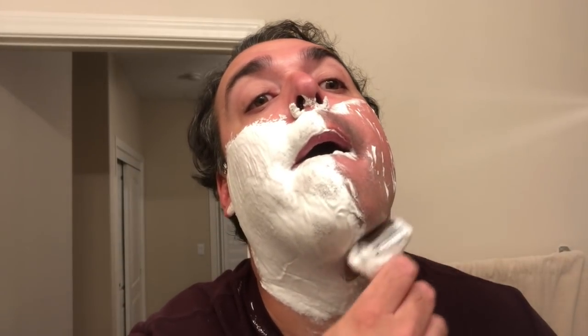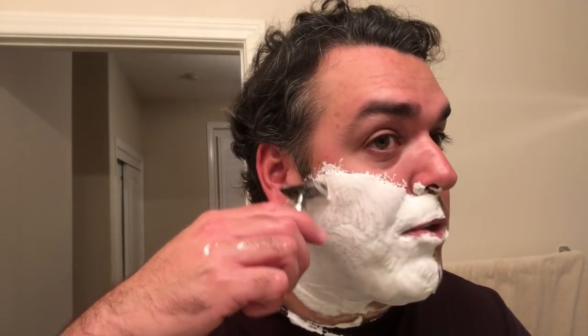Super slick. Post shave is good, slickness is good. Pretty nice. And again, I don't know if it's fair or not, because I'm not overly shocked about it. I've used several soaps from these two companies, and they're all great. And, you know, I'm not shocked by the performance. But it's interesting to have them both on your face at the same time.